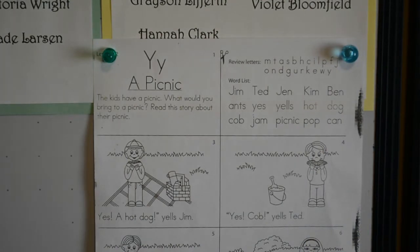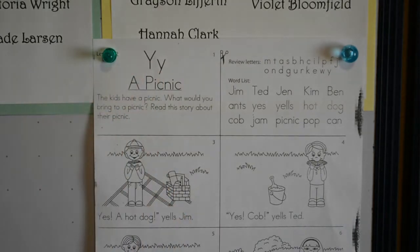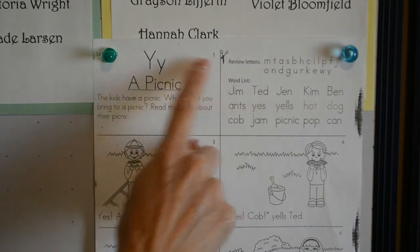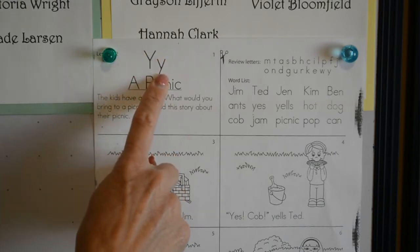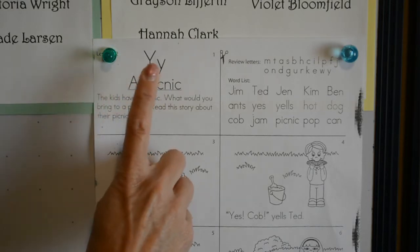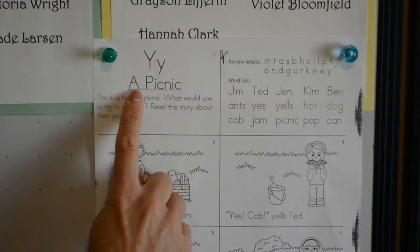All right, preschoolers, you should have your Why book paper. So if you don't have that, press pause and go get it, and then come back and press play. If you do have it, I want you to point to this big Y at the top on page number 1. So touch under that Y and say, yeah. Good job. So this is big Y, and this is little y. They both make the sound yeah. Very good. Say that with me again. Yeah. Very good.